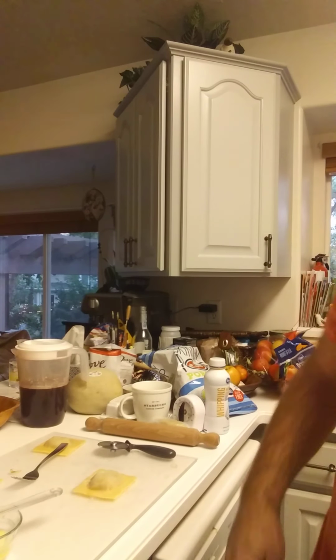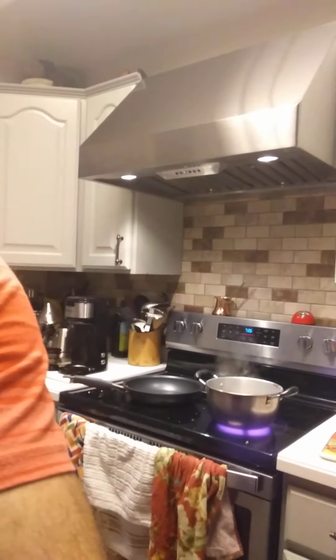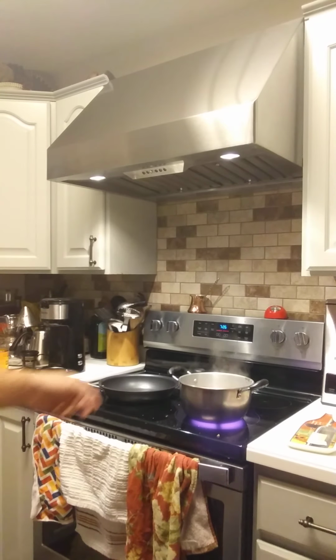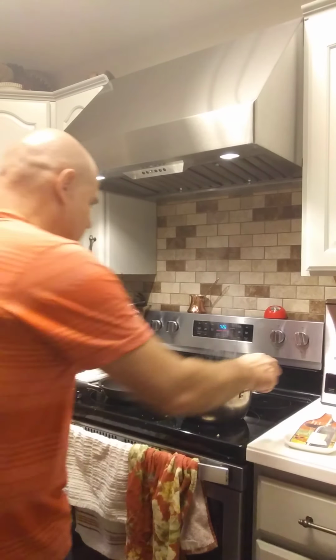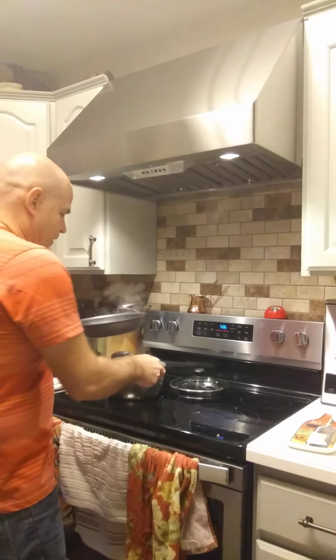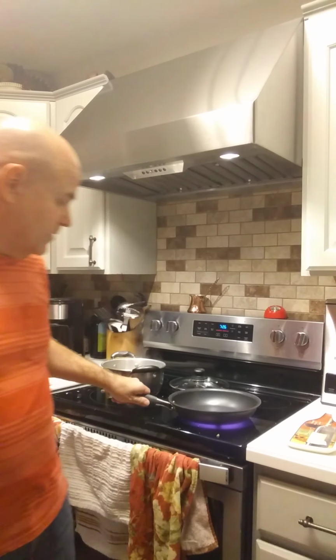Okay. I'm going to throw it in boiling water. Let's see what happens here. There you go. I got the boiling water going. I guess when they float, they're ready. You know what? Before that, forget about the boiling water. I'm going to do the sauce. See what happens with the sauce here.